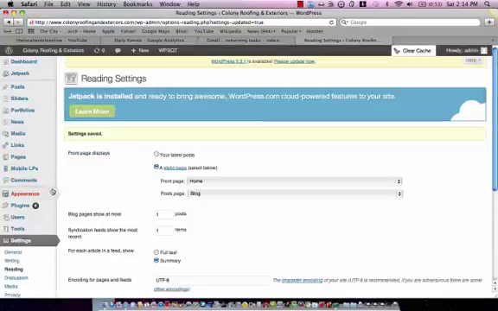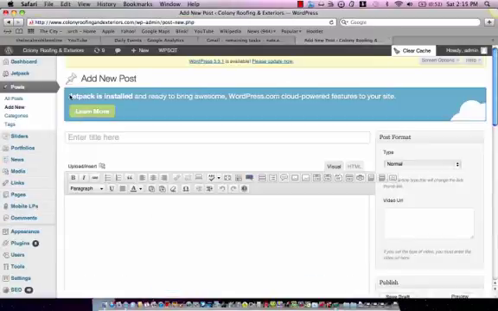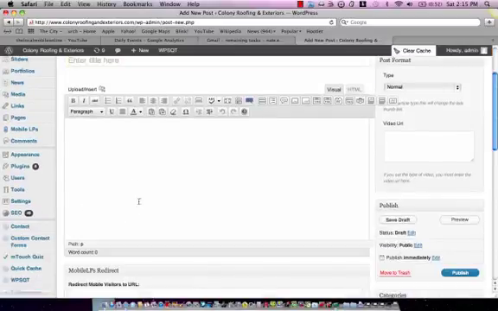And now what you need to do is you actually need to create a post. So you come over here to your left menu and go to posts and add new. It's going to take you here. It's going to look a lot like a web page, but it's actually going to be a post within that page. So you again put your title, put whatever you're going to put.